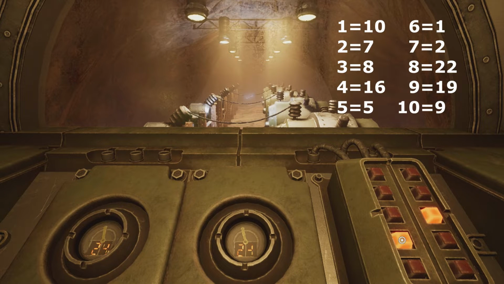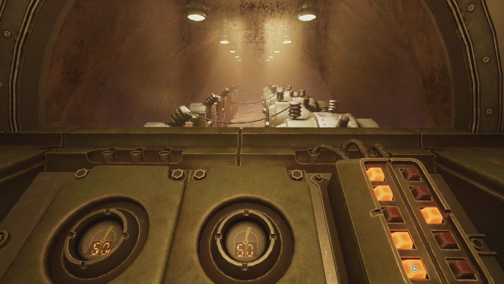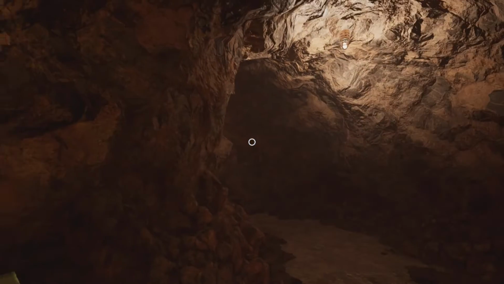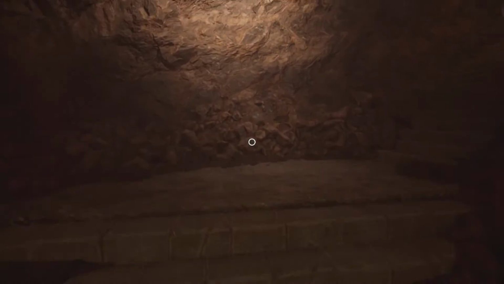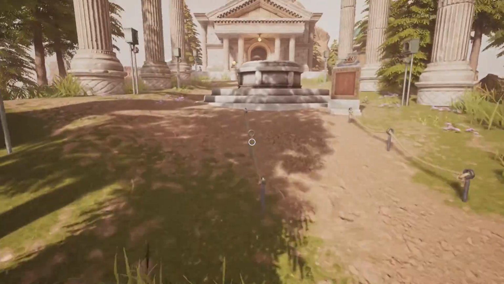So I went ahead and put in 22. 16. I went ahead and put in 7. Put in 10. That brings me up to 55, and the last 5 is going to be number 5. Now I'm going to be up to 60 volts. Now unlock the achievement in order to unlock the generator puzzle. And now I'm ready to go on to the next. Now this next puzzle requires a little bit more caution, and I'll show you once we get to the spaceship.